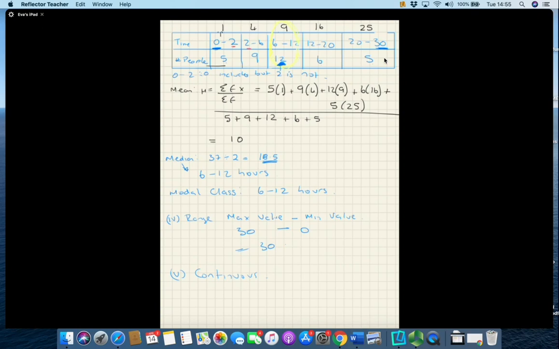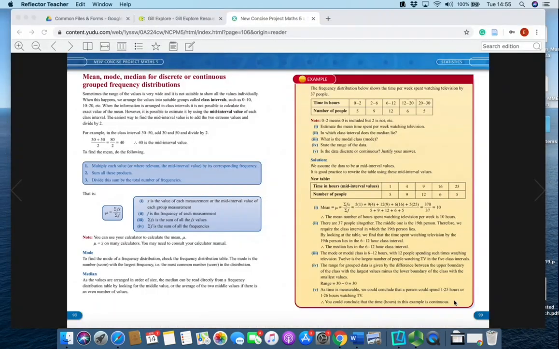You can, of course, put it into your calculator. I'm using a Casio calculator. No, well, actually, I'll leave it on this one because this one can be done by hand, and I'll save the calculator work for a harder example. Okay, let me stop sharing and let's do another.